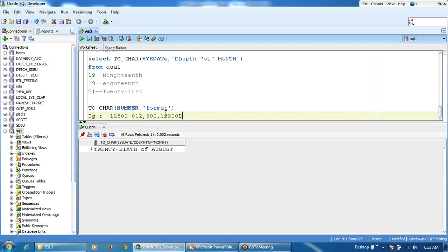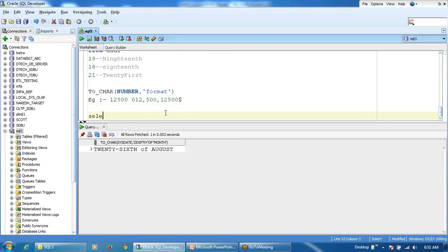Let's say I have a last name and a salary. I want to display the salary with the 1000 separator, and also the dollar symbol or a local currency symbol after that.